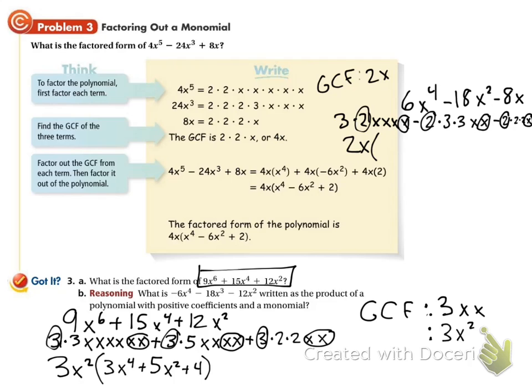And I got to write out what I got left over. So in the first term, I'm left with a 3, and I'm left with 3 x's, so that's x to the 3rd. And my second one, I'm left with 3 times 3, so that's 9, so this is plus 9, and I've got an x left over. And then minus, and the last one I'm left with 2 times 2, which is just 4. And that would be my answer. That's the factored form of that polynomial.